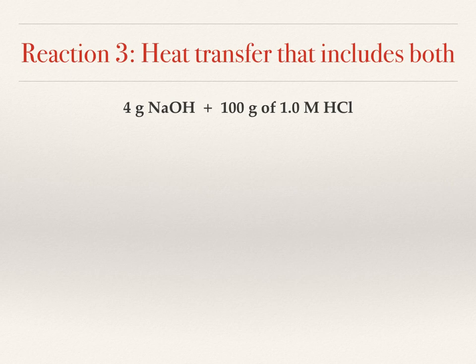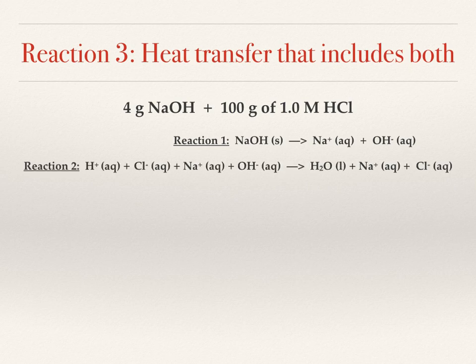Now we're going to take a look at our third reaction, which reaction 1 and 2 really sort of add up to. You'll notice the same components of the solid sodium hydroxide and the 1 molar hydrochloric acid. So let's go ahead and illustrate what should happen according to Hess's law. Here's our reaction 1. We added sodium hydroxide to water, and basically it dissolves into its ion form.